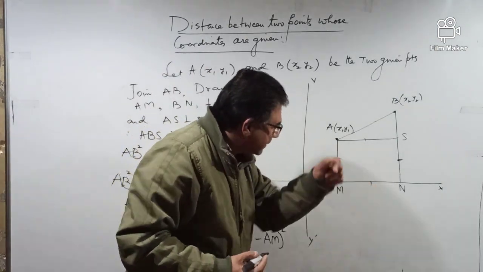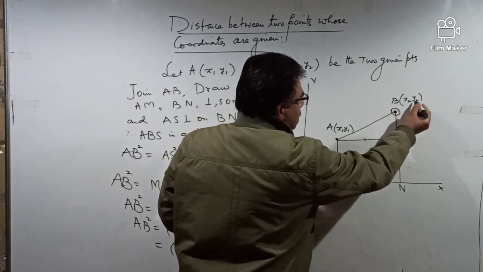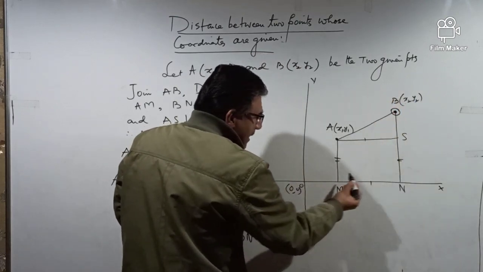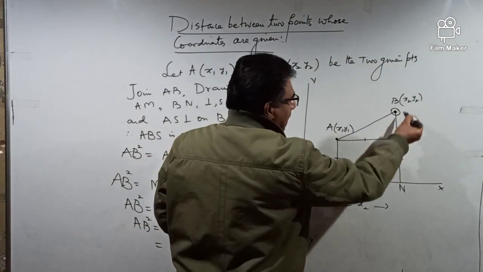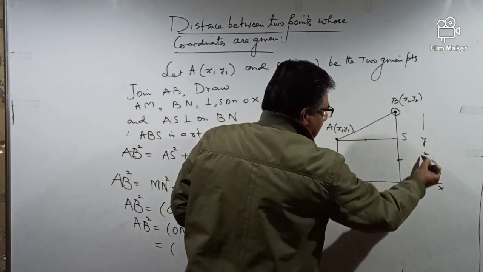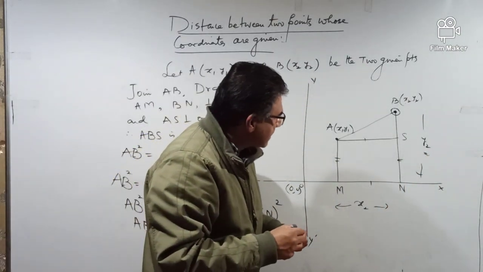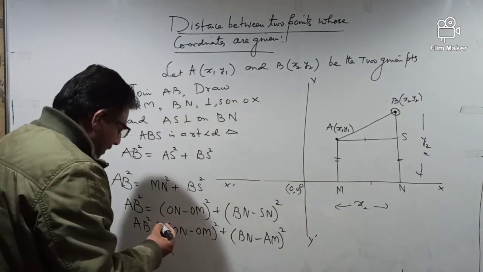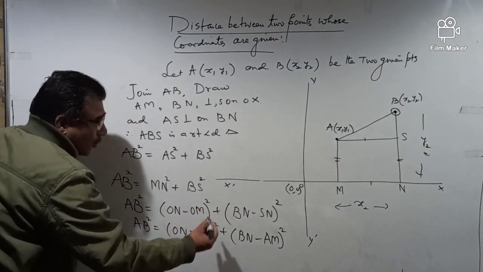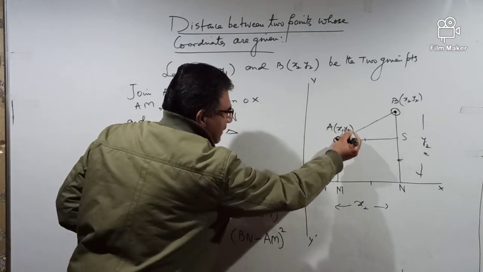O से N तक, देखिए, you see this point, इसके coordinates हैं x2, y2. That means हम यहाँ से यहाँ तक जो चले हैं, वो हम x2 चले हैं और फिर ऊपर गए हैं y2. इसका मतलब है ये जो डिस्टेंस है ON, O से N तक जो डिस्टेंस है वो x2 है. So I can write x2 minus OM. O से M तक जो डिस्टेंस है वो x1 है because this point is x1 y1.